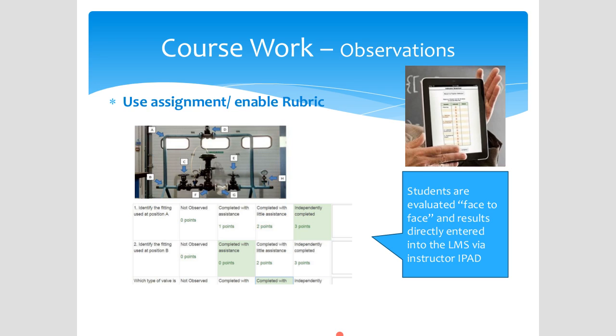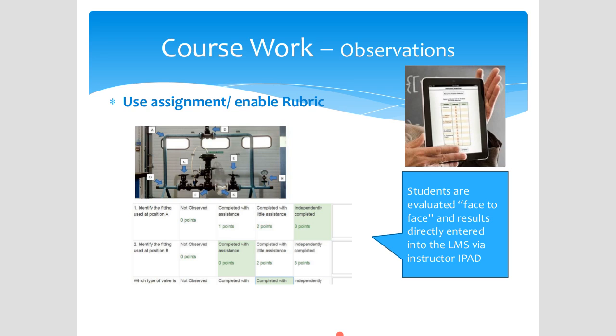The third part is teacher observations of students. Beforehand, we had typical rubrics, where instructors would stand in front of students while they were at a workbench. They would perform a task, and then the instructor would check off whether they'd completed the task correctly. A lot of times those tasks were comprised of subtasks, 10 to 15 steps, so they'd have to check them off. Then they would get a value at some point, put that on an Excel sheet, and at a later time upload that directly to the LMS. So a lot of steps, a lot of paperwork, and a lot of complaints by instructors.